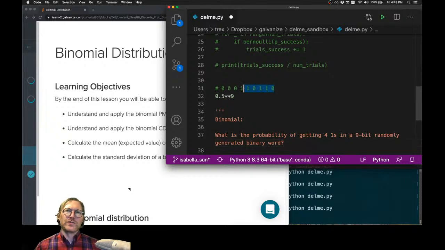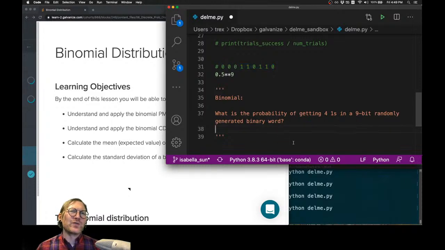We sometimes call these words. Instead of binary numbers, we sometimes call them binary words. We'll tend to refer to them as binary numbers, but either way is fine.